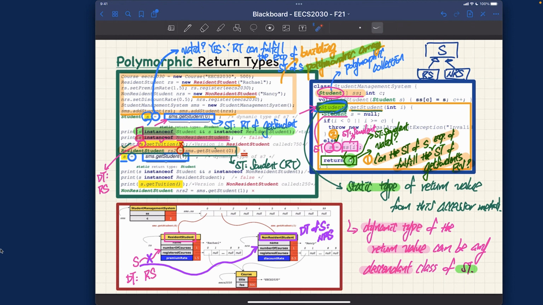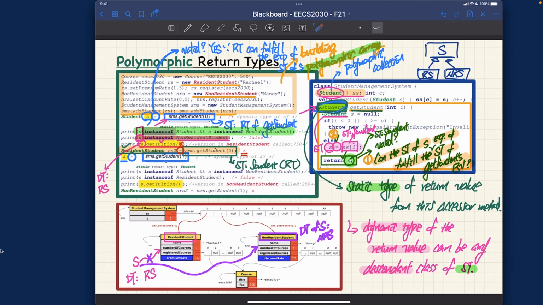When you reason about instanceof and also which version of getTuition will be called, it should correspond to the dynamic type that has just changed, because we did some variable reassignments, the substitution. Remember, whenever you do some reference variable substitution, you also modify the dynamic type to whatever object you are newly pointing to. Then we got another example over here where the assignment is simply not valid.